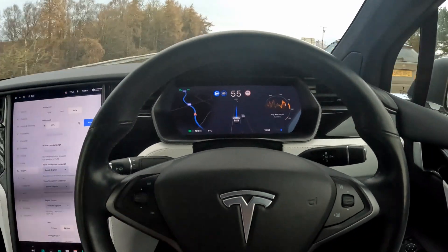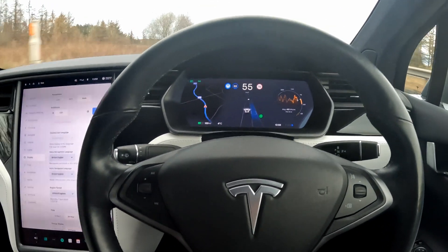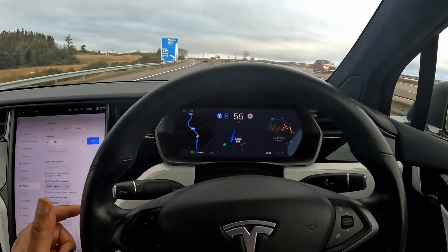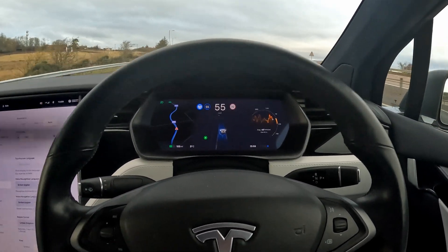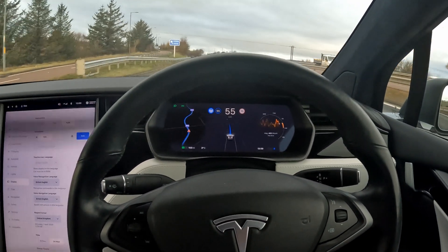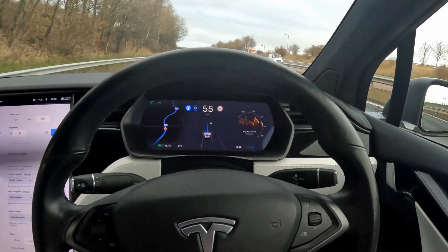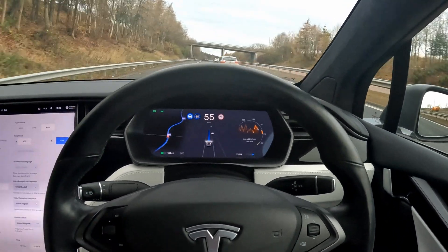Here's the ideal opportunity to show you how the autopilot works for lane changes. All you have to do is touch the stalk once and the car moves to the outside lane; touch it again and it moves back. In North America the car will do this automatically without touching the indicator stalk, but in the UK that feature has been disabled because the UK government doesn't currently agree with it.